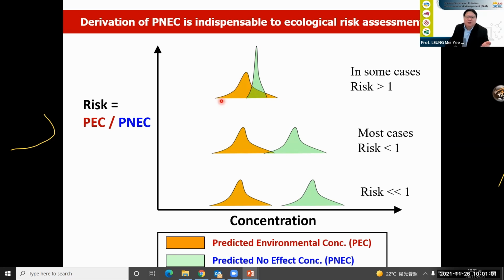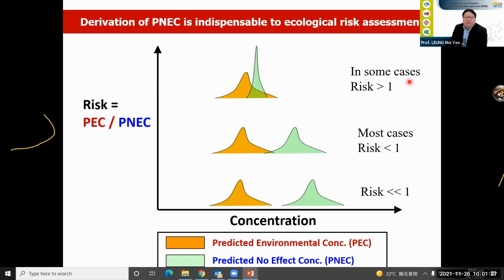Some regions closest to the river mouth, the discharge point, are going to have a high concentration. But the area closer to the open ocean will have a lower pollution level. Then we have a bell shape, very often we can see. Then we compare the exposure against the effects. We compare two different distributions here.